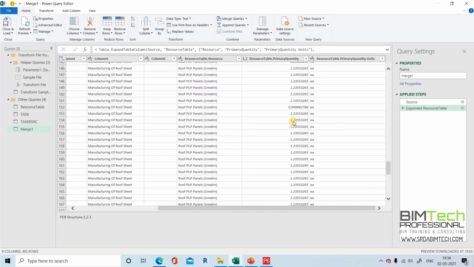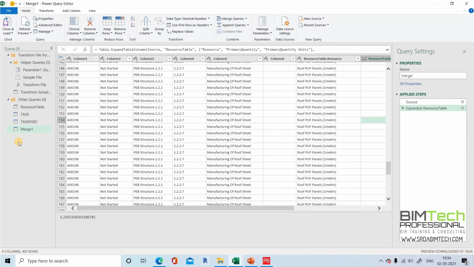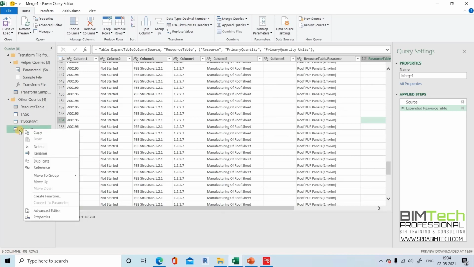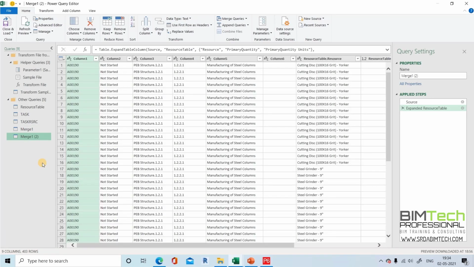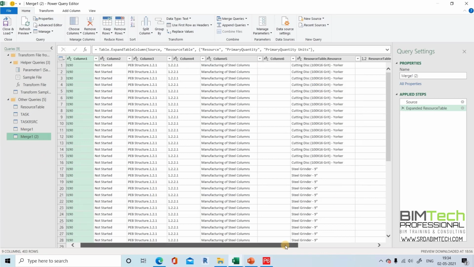But the missing part here is the resource code, which we'll find in the Primavera Excel sheet. So we'll have to import it. We'll have to add the new source. So we'll duplicate this query. For now, we need to simplify this table such that we get resources and their quantity values summed up against relevant activity names and WBS codes.